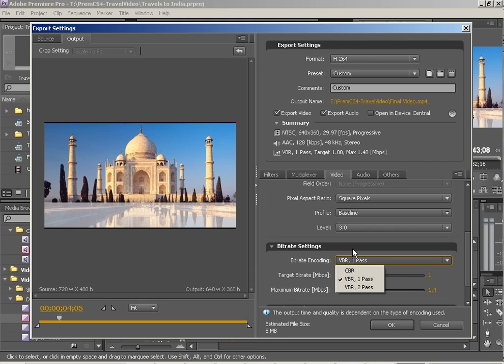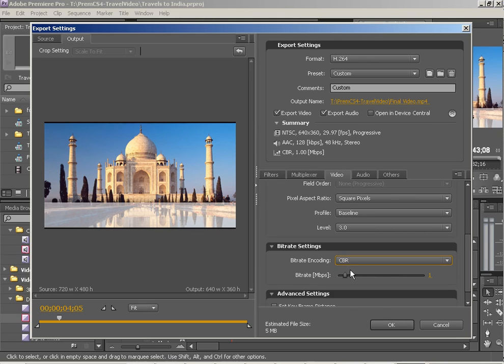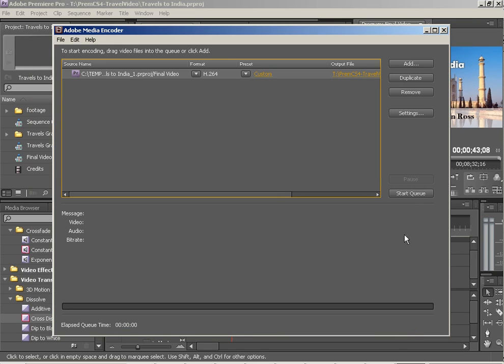Like where to place keyframes for when video changes with a cut or something like that. So I'm going to go ahead and use CBR. And the one that you see here is basically 1 megabit per second. And you'll see if we go to like 0.5, that would be like half of a meg per second. So I'm going to just keep it at the 1 because that's kind of nice. We'll click OK, and I am now ready to start this queue.